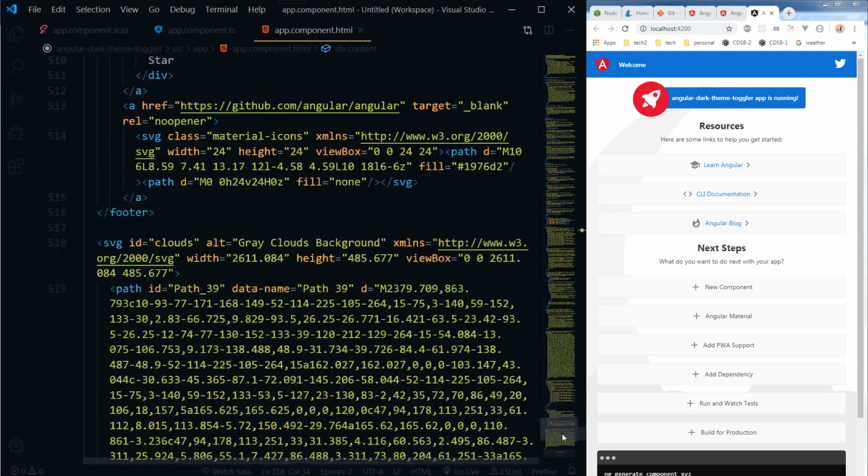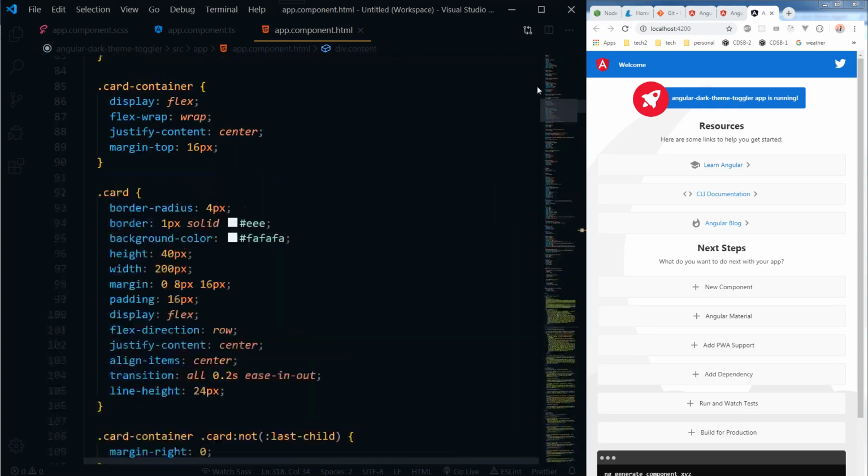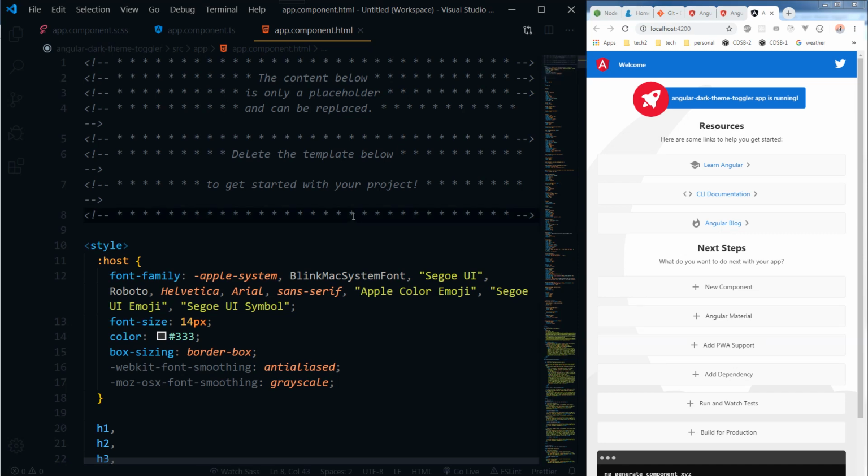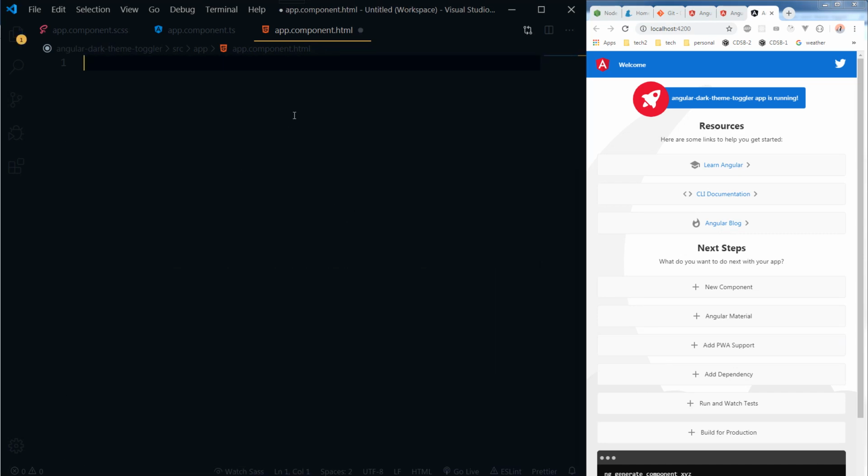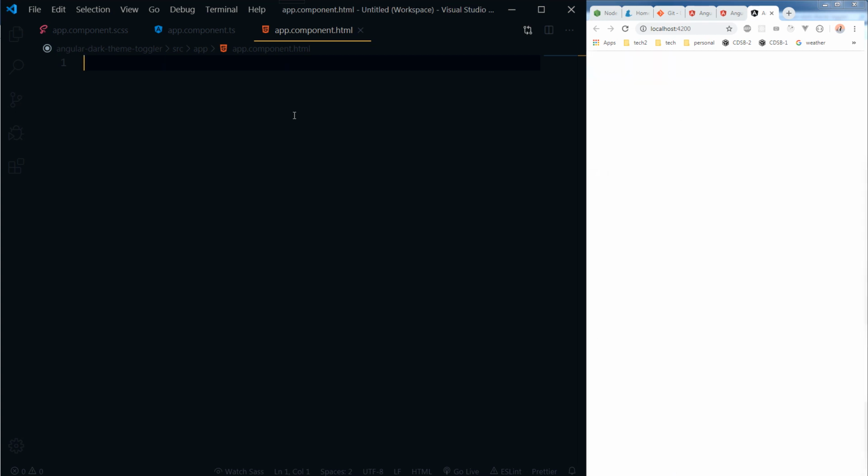It's a huge file. I am going to delete it. I am going to remove the contents of it, and then let's save it. And we have got a blank page here.